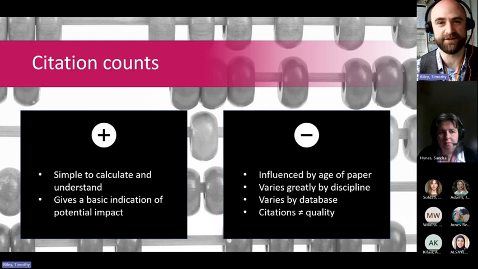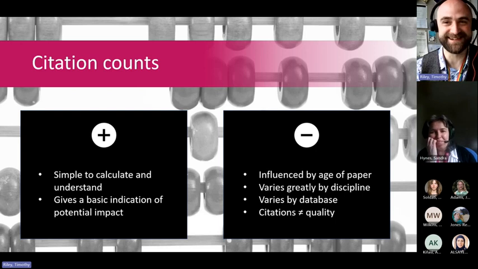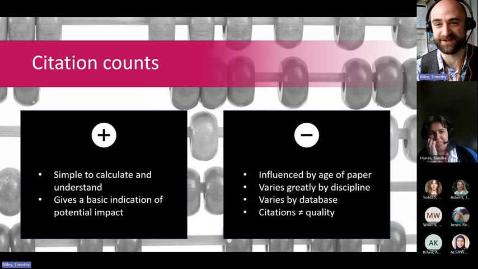Just because the paper's got lots of citations doesn't necessarily mean it's good quality. Or it could be older research that maybe was cited a lot when it was published, but it's now been superseded. Or maybe it's just mentioned a lot because it's a really, really bad paper. And people always mention it as a way not to do that particular kind of research, which is just really controversial potentially. So it's not an indicator of quality necessarily.